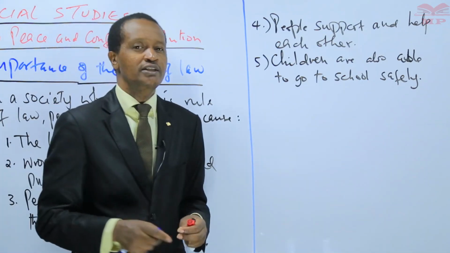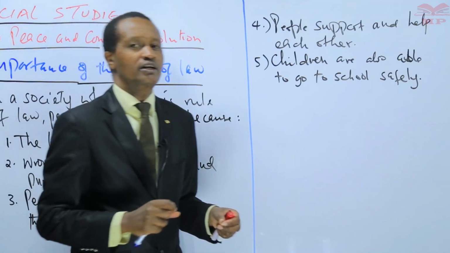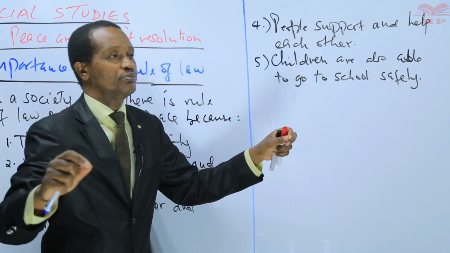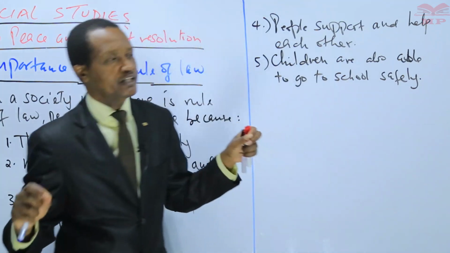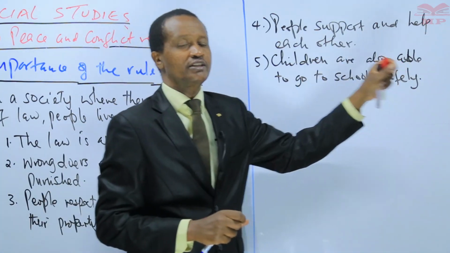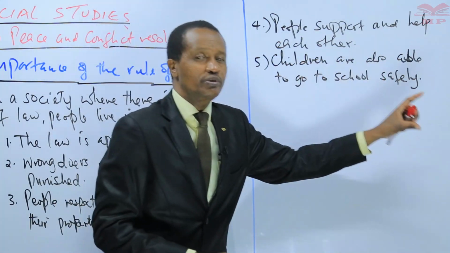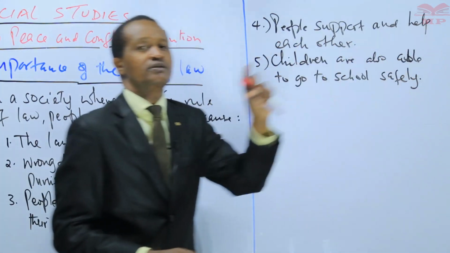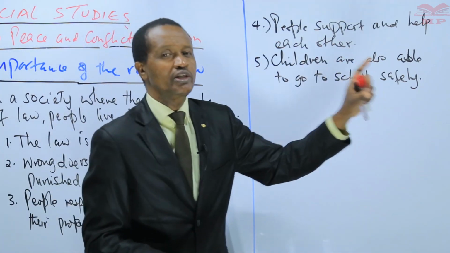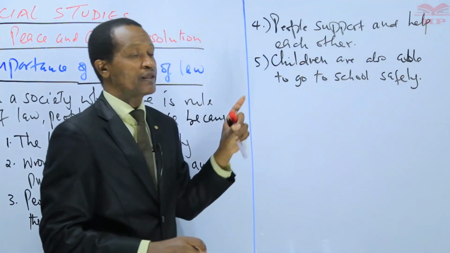So learners, respect for the rule of law encourages development of the society and also completion of projects. If the government is building a road somewhere in your rural area, you can be sure the road will be completed because there is rule of law, because there is peace. The government can open a school in your local area, or a hospital, because there is peace.